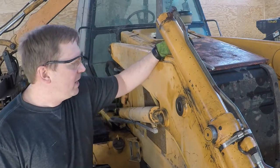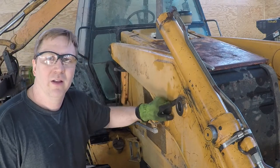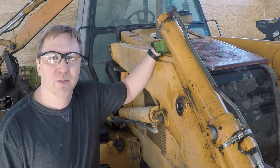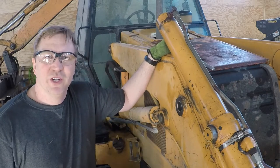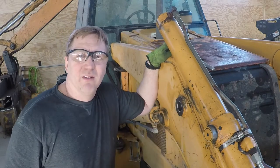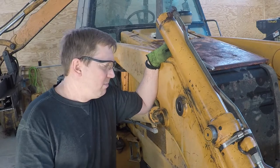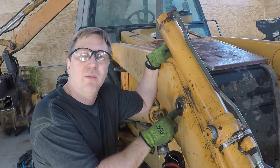So there's no way that you could drill and get a zerk in here without compromising the strength of the boom at all. So if you got one of these machines with this pivot set up for the bucket, I know I'm going to take this apart probably every 2 or 3 years. I don't use it a lot, so that'll be fine. But I'll take this apart and put grease in here. I'm going to grease this now when I put it together.